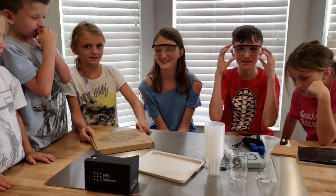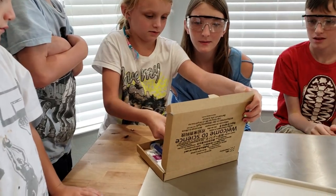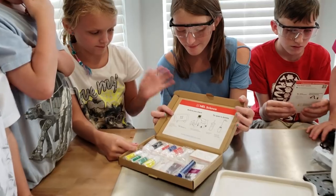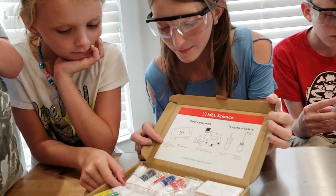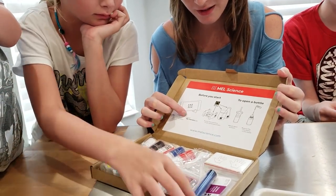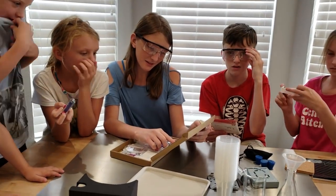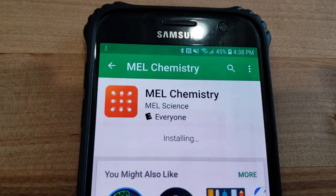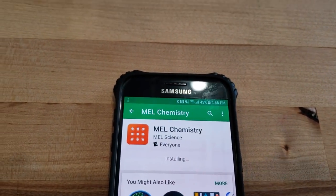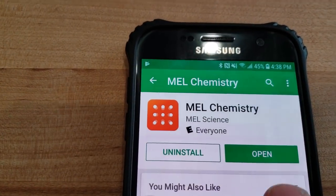All right, let's see what's in the science of monsters. Why don't you open it all the way? It says before you start. That's all the stuff we need. Launch MEL chemistry app. We gotta download the app. All right, let's start with that. Okay, we are downloading MEL chemistry for the phone. That's going to help us. That explains the smartphone. I bet it shows you the instructions.